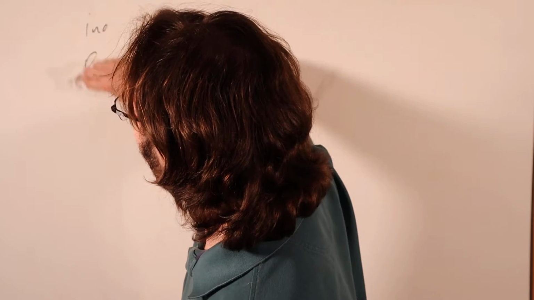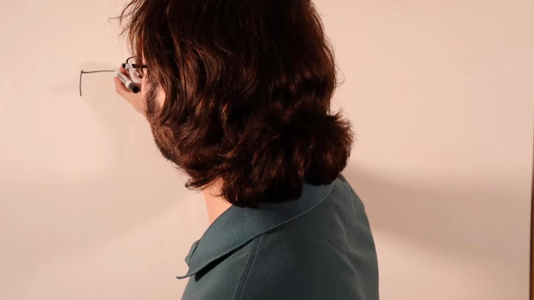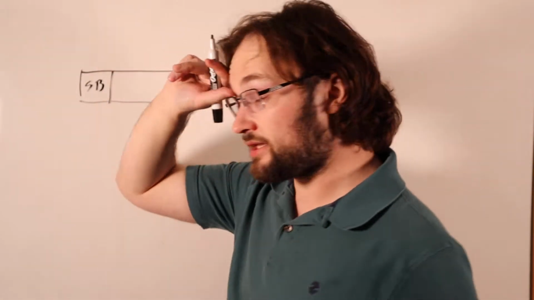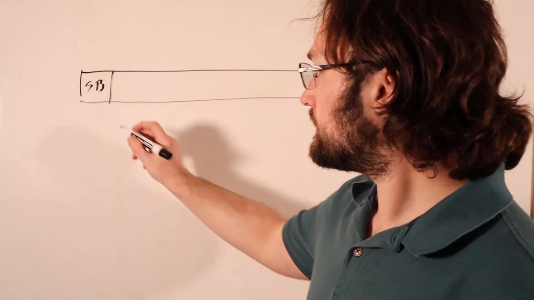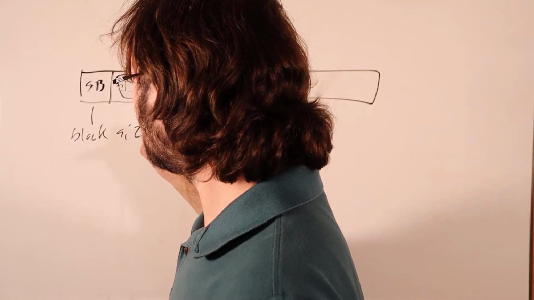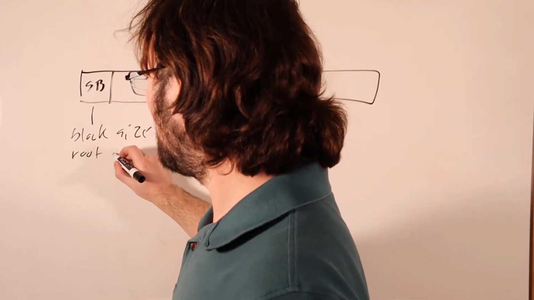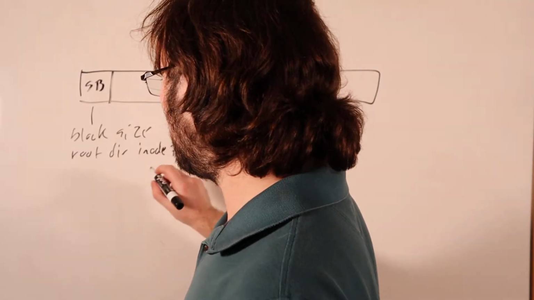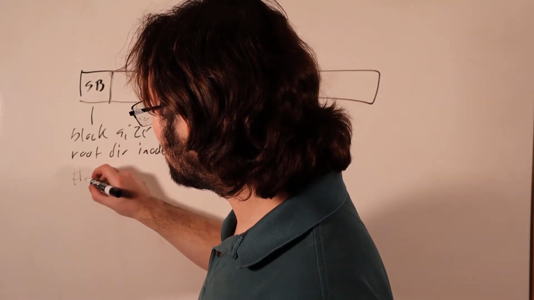All right, so to do that, we have the following on-disk structure. On our disk, the first thing we have is a superblock. Let's think for a moment about what we need in the superblock. This usually stores formatting metadata about the file system. Here in the superblock, we have things like block size, the root directory inode number, and the number of inodes.